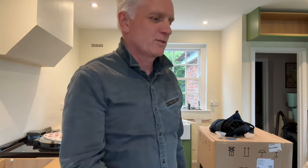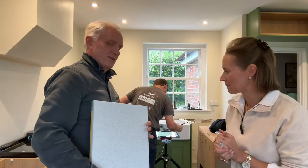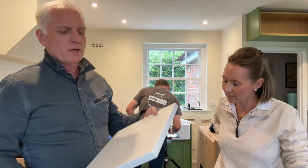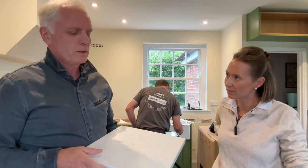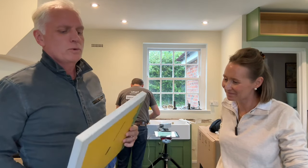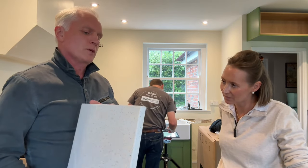And can we talk a bit about the material? The material itself, yeah. It's quite heavy. It is really heavy. No problem, I can carry it. Good. So what we've got is basically an acrylic material, it's Corian, a kind of fairly generic name for the actual material itself. Within the material, we have done something quite clever with it.